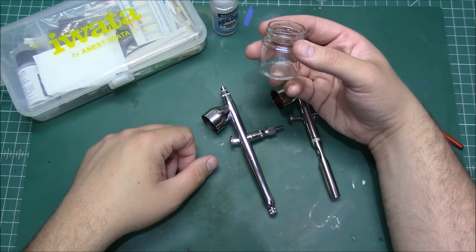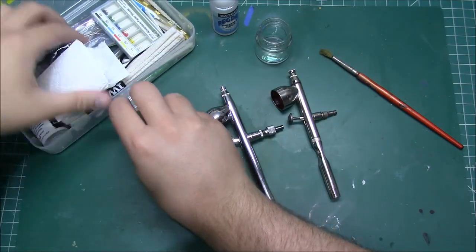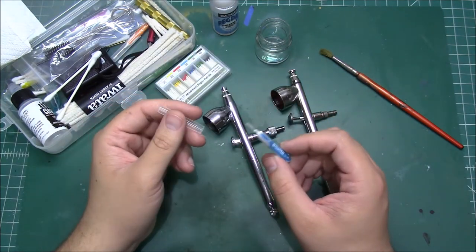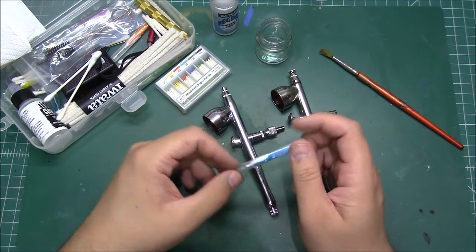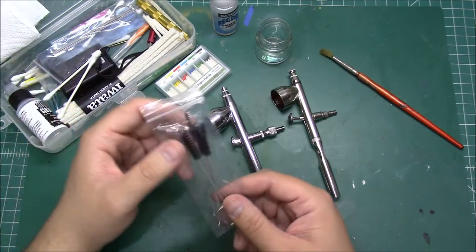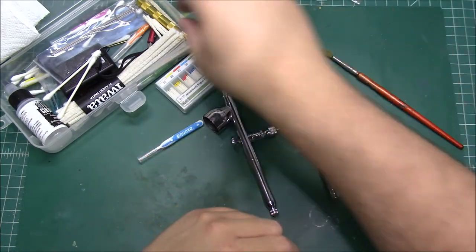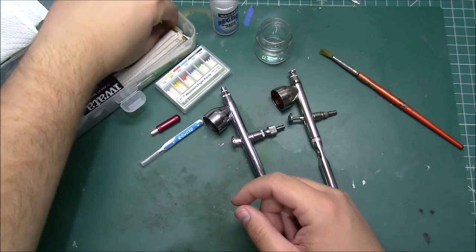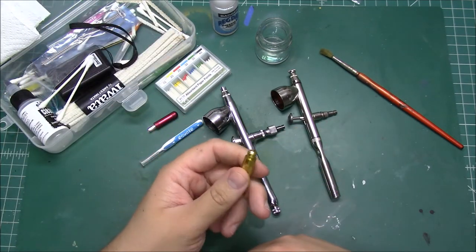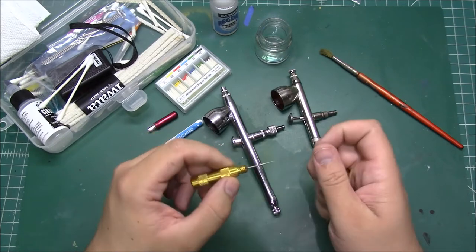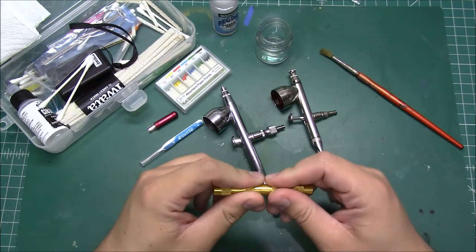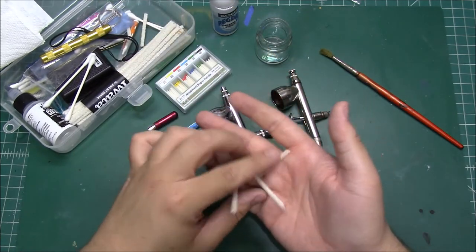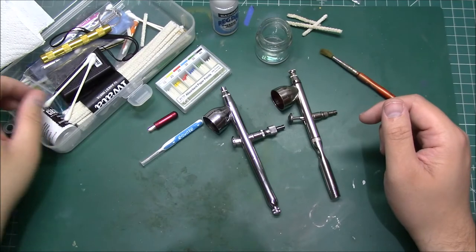Now, the only things I'm going to use to clean these: a paintbrush, little glass jars, dentist paper points, interdental brushes - these happen to be a cheap Walmart brand. More brushes, the Iwata nozzle wrench for the Mr. Hobby airbrush, a reamer for the Mr. Hobby airbrush if we need it, pipe cleaners.